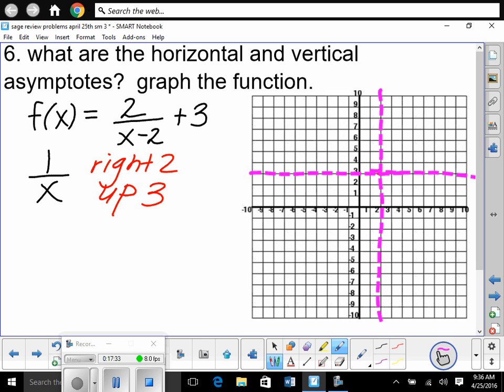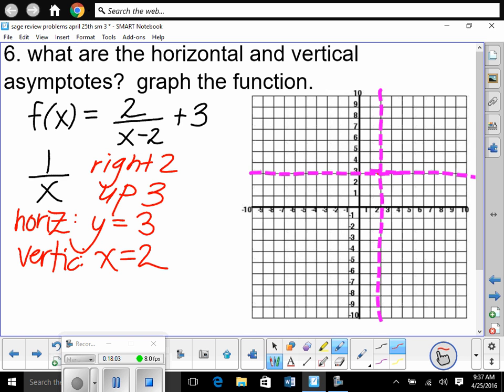Okay, so when it says, what are the horizontal asymptotes? Horizon, right? Horizon. That's how I have to remember it because I get them confused too. The horizon, like, of the sun comes up like this. So these are horizontal. So you'd say horizontal is y is equal to 3. Vertical is up and down, like if you do a vertical jump. Vertical is at x is equal to 2. Is everybody comfortable with that?